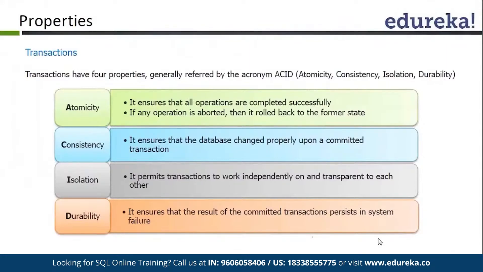Then it is Consistency. It simply means either the transaction is processed completely or it is not processed at all, so the database remains consistent. If we are going to update the data of three tables in a transaction, and I have updated data for the first table but while updating the second table I got some error, even the data for the first table will be rolled back. The data will remain consistent - there is no chance that data will be inconsistent.